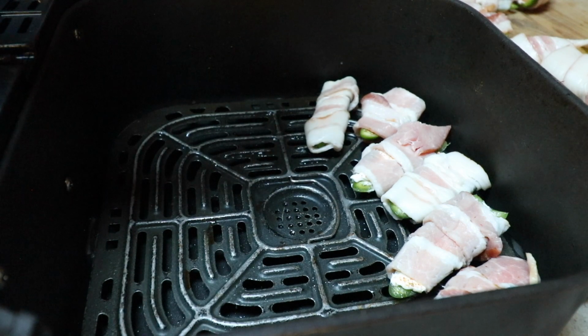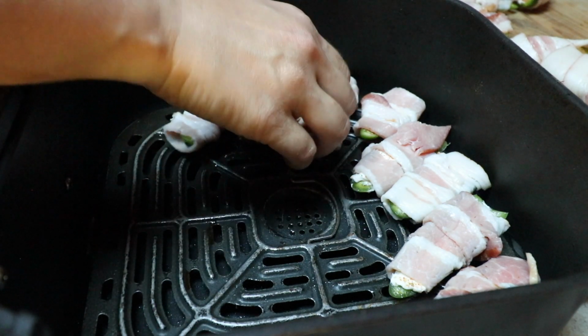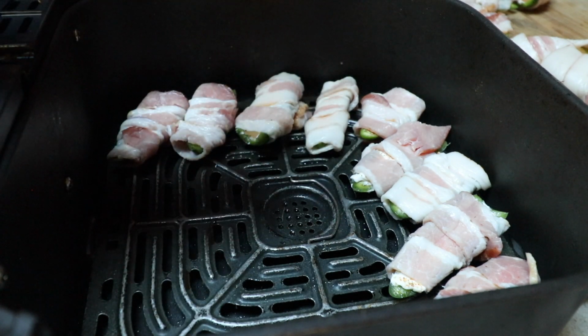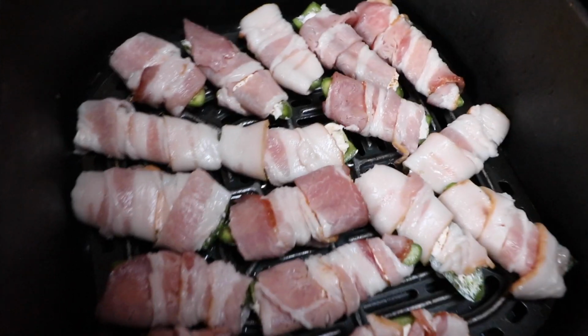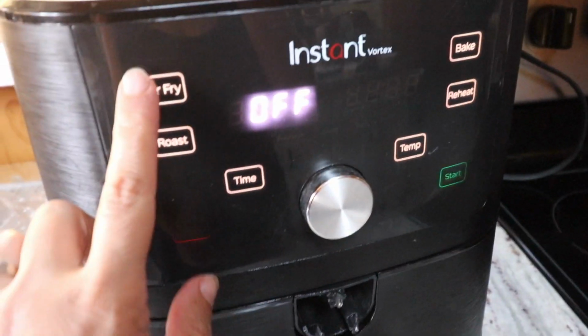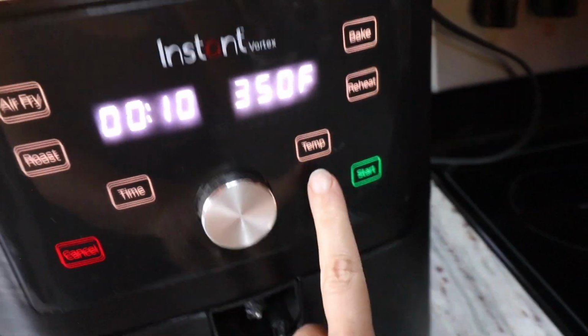I'm gonna layer these in here and I'll probably have to do 2, maybe 3 batches, I'll have to see. And I'm going to cook them at 400 degrees for 10 minutes and then I'll check them and see how they look. 10 minutes.